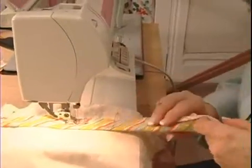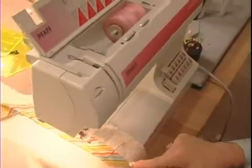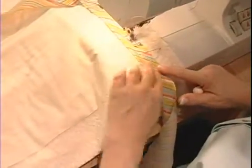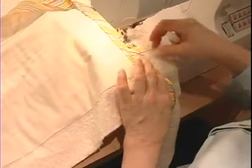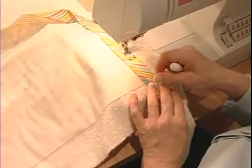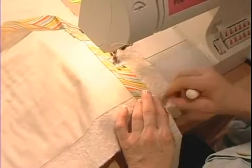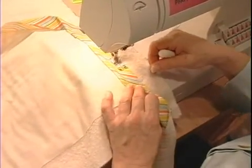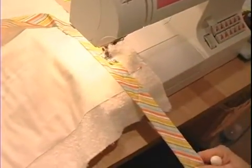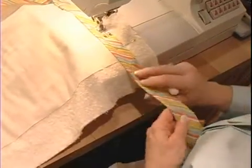I'm going to stitch down until I see the perpendicular corner right here coming up on the bed of my sewing machine right there. And I'm going to get ready to do the preparation for my mitered corner. I'm going to place a pin about 1 inch up from this perpendicular raw edge right here through all 3 layers here. And then I'm going to put 1 more pin holding my bias together right here.